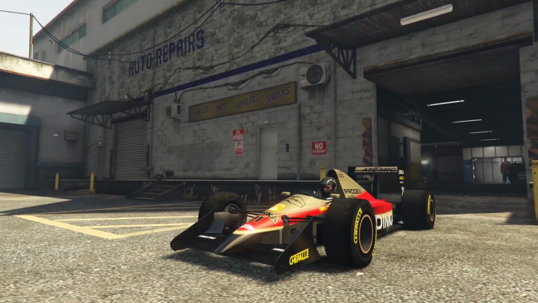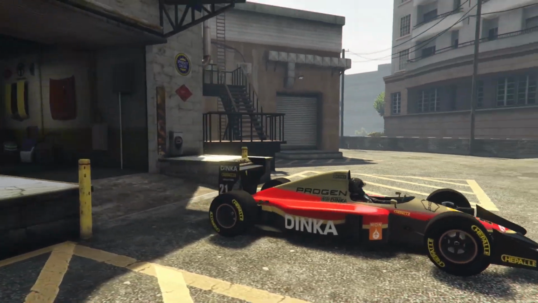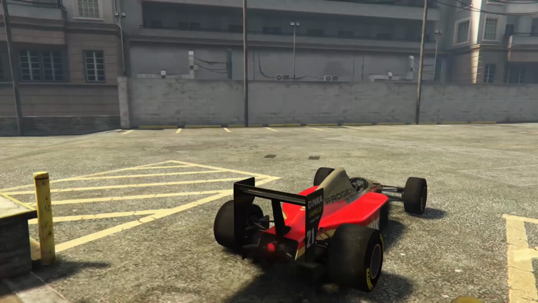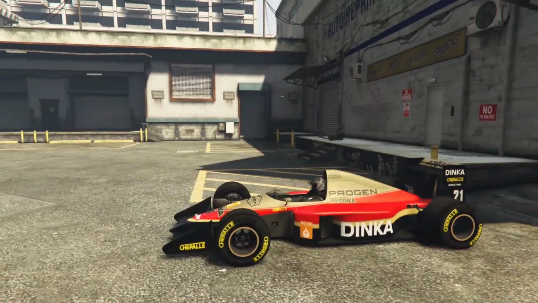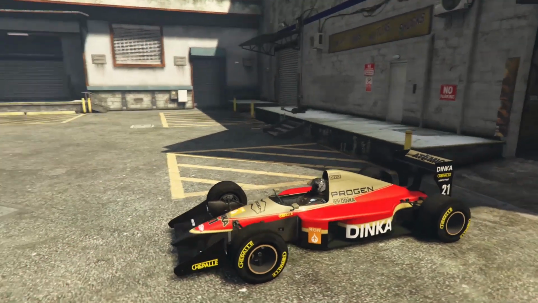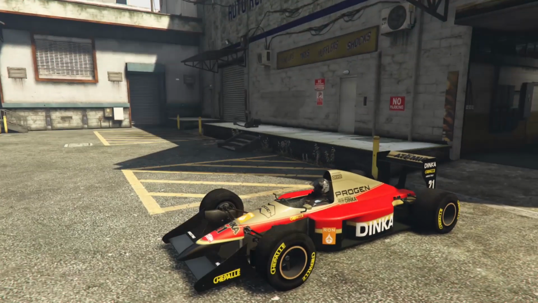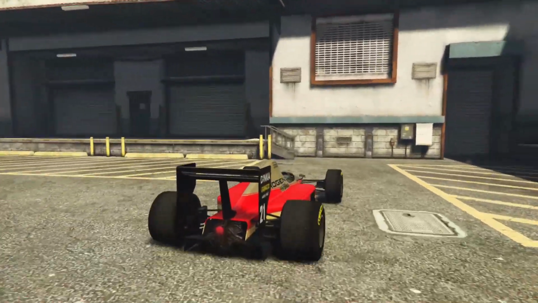And here she is, guys. What an absolute beauty. Again, really did not think I would fall for this F1 car as hard as I have. Really liking how it turned out. The yellow, gold, the red, front spoiler, rear spoiler. We are in a little missile ready to go to town.